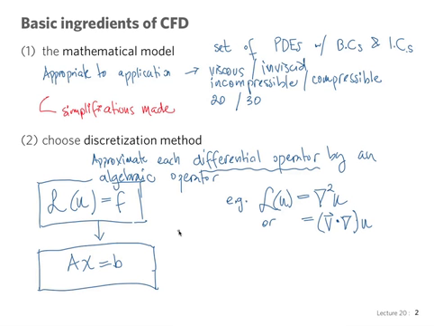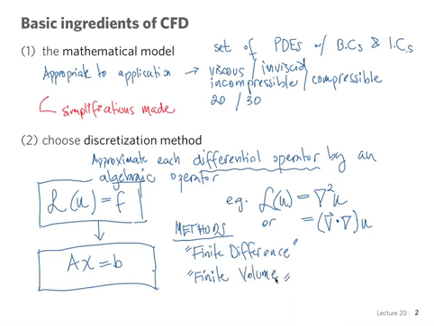And there are many important methods by which one can do this. The one that we're going to discuss right away is called finite difference. But there are many other possible methods. Other ones are called, for example, finite volume. Conceptually, it's similar to our control volume approach that we studied before, only the control volume is taken to be infinitely small, and we apply the equations of conservation there. But there are many others, like finite element.